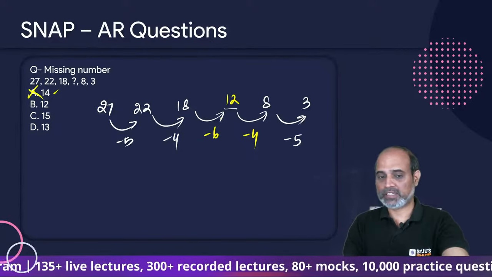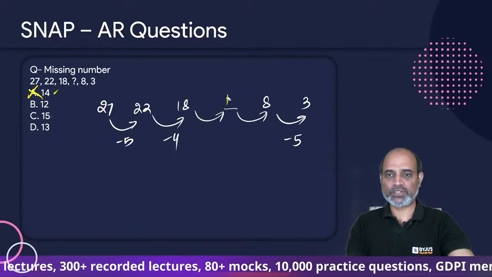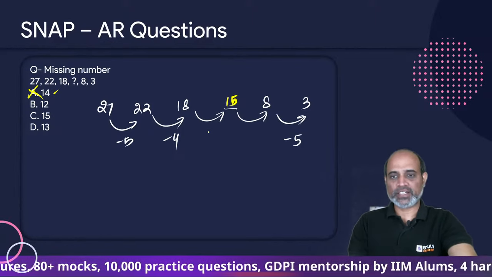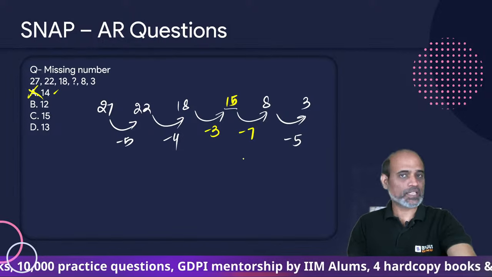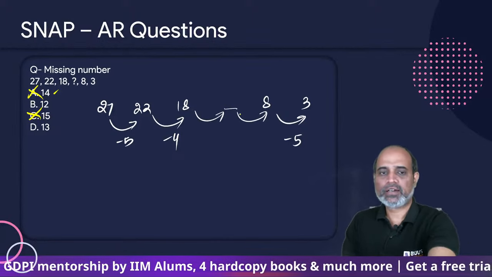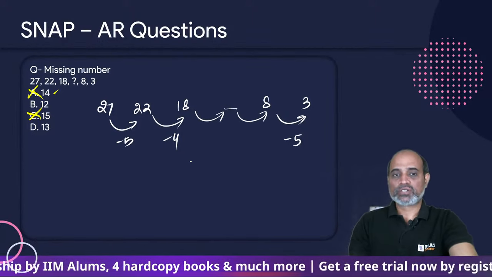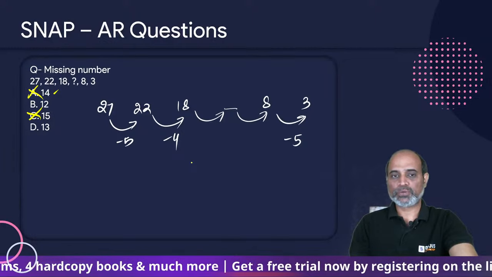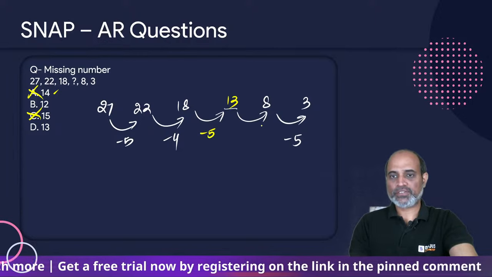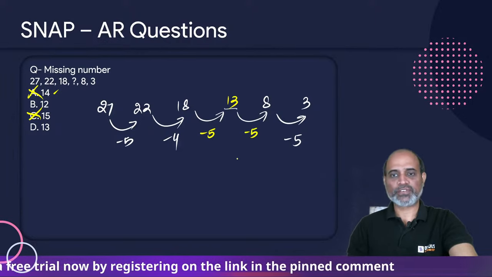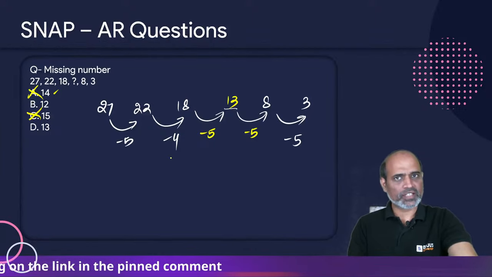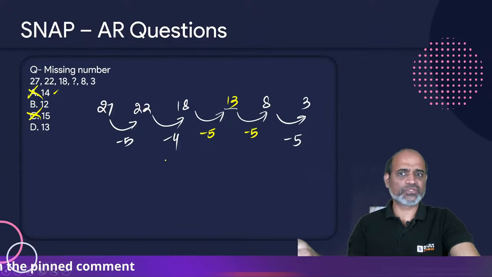So this might make sense, but we shouldn't hurry ourselves into this. We should check out the other options as well. 18 to 15, there is a decrease of 3, and 15 to 18, there is a decrease of 7. Definitely no pattern here. If you look at 13, so 13 is going to be, there is a decrease of 5, there is a decrease of again 5. Garbad. Why is there a decrease of 4 here suddenly? There should have been a consistent decrease of 5 throughout, right?